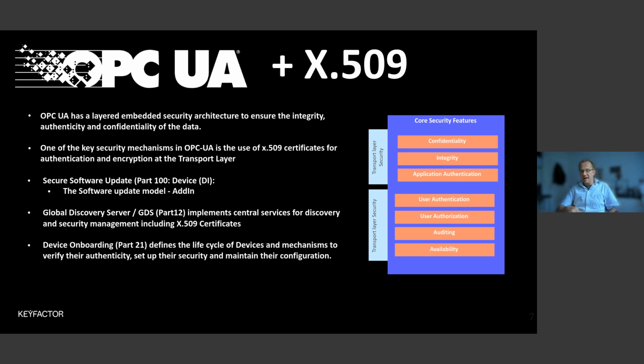life cycle of a device, to verify the authentication when it's joining a network, when it's joining an OPC UA network itself. So that you are onboarding components into your network by using a security mechanism specified in part 21 to prove the authenticity of the device, prove the origin of the device, and to establish a secure onboarding mechanism.